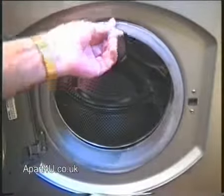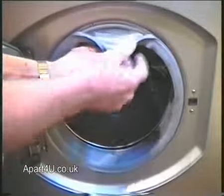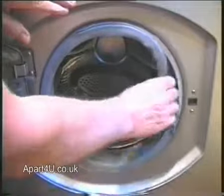Next thing we need to do is peel back the door seal out of its groove. Just slowly go round, peeling it back. This will give us access to the rear of the door interlock.